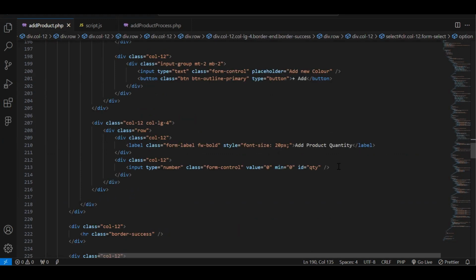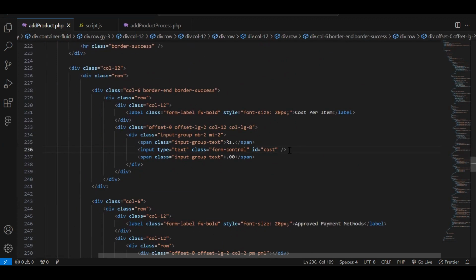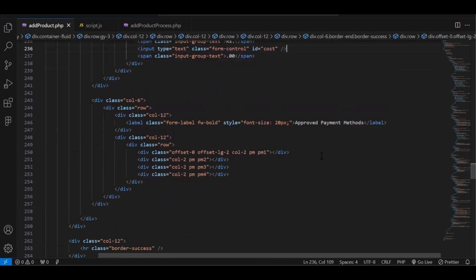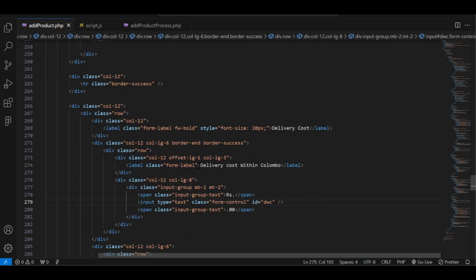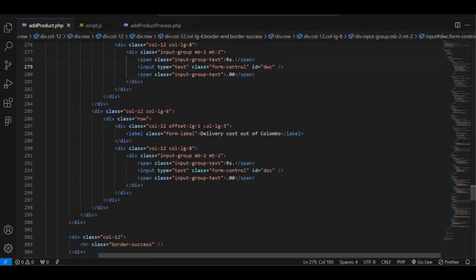And then for the input tag related to the label called add product quantity I have given an ID as quantity here, and then after that for the input tag related to the cost per item label, there too I have given an ID as cost here. Similarly for the input tag related to the label called delivery cost within Colombo I have given an ID as DWC, and similarly for the input tag related to the label called delivery cost out of Colombo I have given an ID as DOC here.